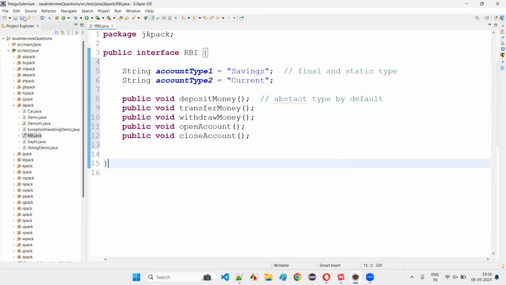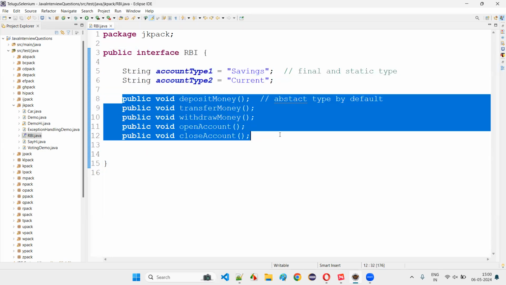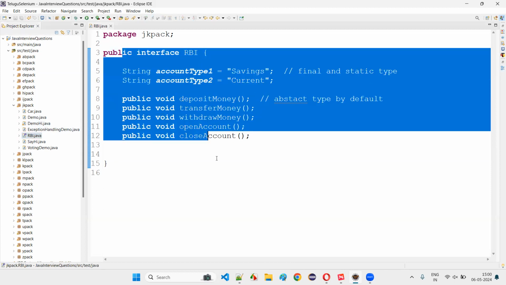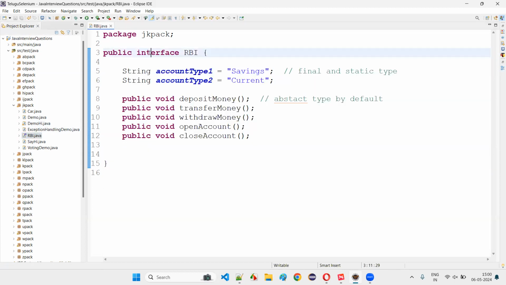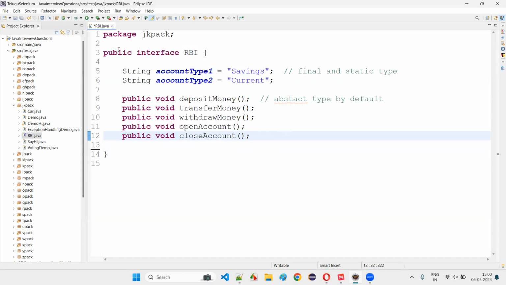Now, if an interface cannot implement the methods, then who will implement them? We can create child classes for this interface which implement it. Whenever you create an interface, you can create child classes that implement this interface.